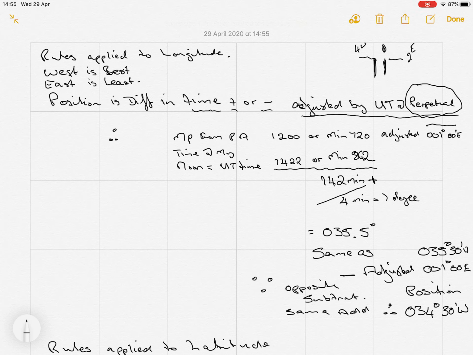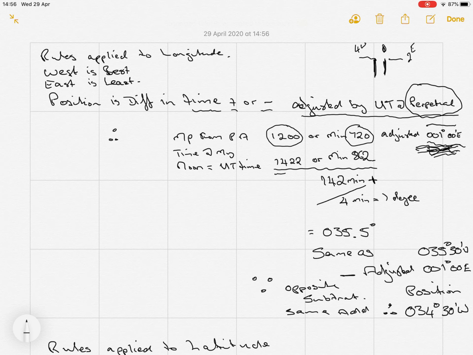001 degrees east. Okay. So I need to see what is the Meridian Passage from the Perpetual Almanac. So I've had to look up that. Okay, so I'm looking for the 12 o'clock time, which I can adjust into minutes, and I then make this correction right at the beginning. I would imagine you could probably make it right at the end. You could probably make it at the beginning, and I don't see it being too much of a difference, but I'll show you at the bottom where we've changed it.